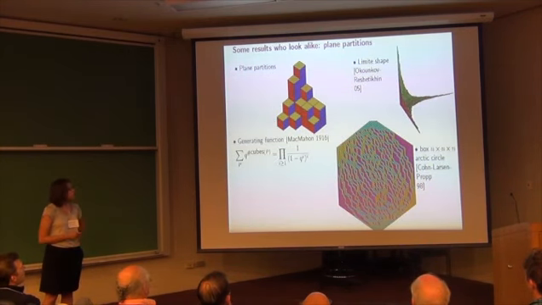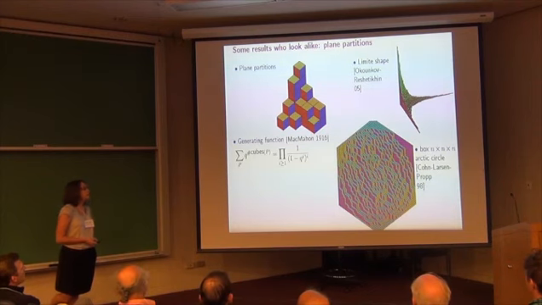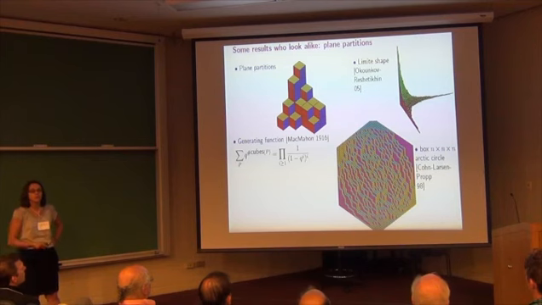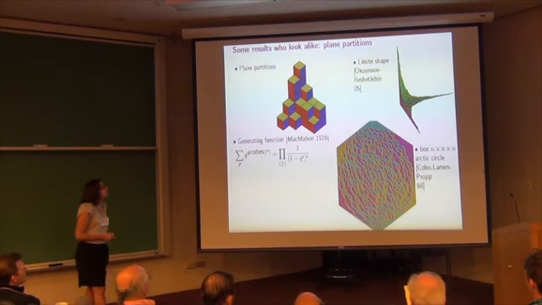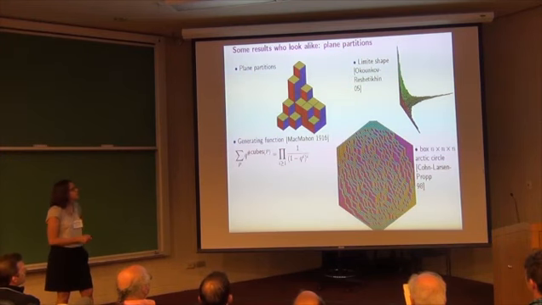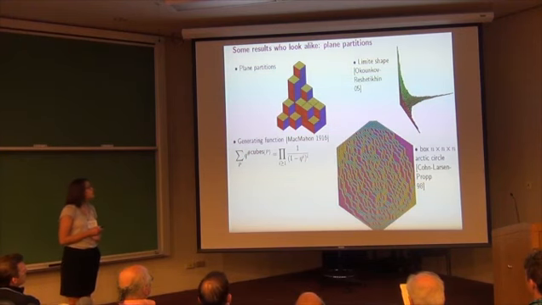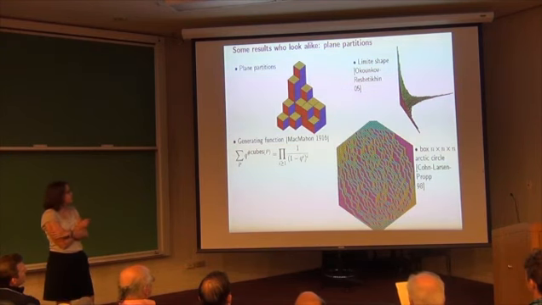Okay, so we did domino tilings, but it's not the only family of objects that looks like that. There are other objects that seem to have a bit the same behavior. So here is another example, so that you all know. This is plane partitions. So what are plane partitions? You can see them as a pile of cubes at the corner of a room, okay? Or you can see them as lozenge tilings, using 3 lozenges, okay?